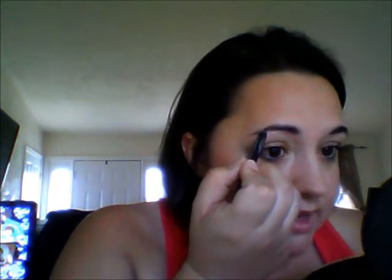My face tends to be a little bit dry so powder doesn't work as well for me. I just take — bear with me, I'm not the best camera person — but I just take it and you don't want to draw a line per se, you just want to lightly fill them in several times. You know how you see people with eyebrows that they obviously drew in with a pencil? You don't want that — you want something that looks more natural. So I just do a couple of strokes.